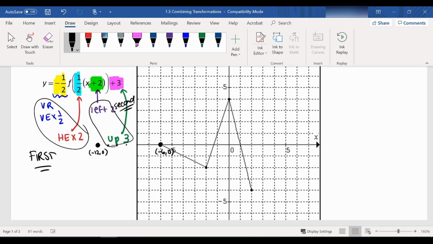Okay, my next point here, okay, this is -2, -2. So this is what we just did earlier. So if you want to skip ahead till you see my dashed line, you can do that. Remember, it's a video. You can move around as you need, okay, or you can speed it up. We did just graph these first 3 transformations up above, so you can also just copy that graph you just drew there. Okay. So the -2, -2, again, x needs to multiply by 2. That's going to give me -4. The y needs to multiply by 1/2 and flip. That means I'm going to end up at 1. So my new point is here. Okay. And this is -4, 1.